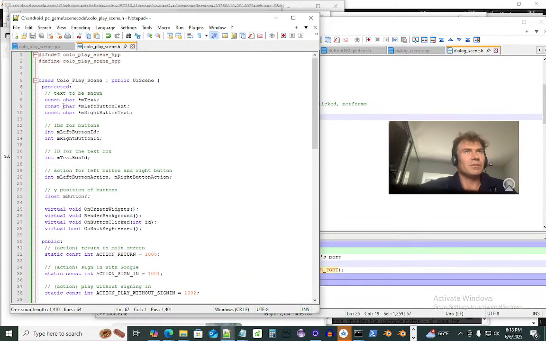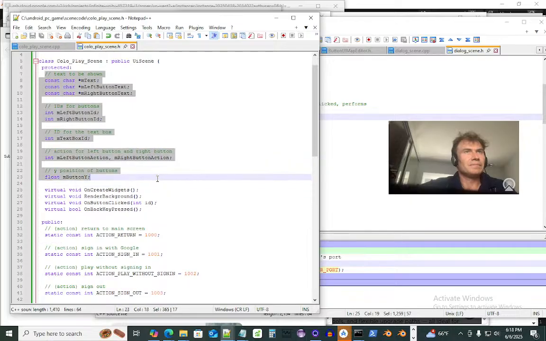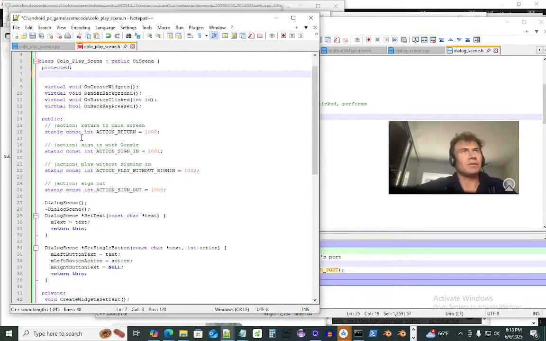Okay, now we need to deprecate as much as possible. Let's deprecate that. Actually, return to main screen. Sign in with Google. Play without signing in. Sign out of action.